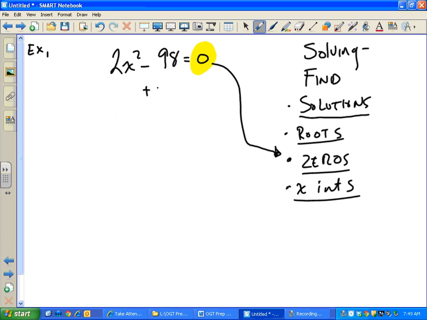You're going to add 98 to both sides, so let's see that work. And then we've got 2x squared equals 98. And now I think you guys know what to do. Jacob, this is the part where you need to pay attention because this is the key to your question here. This is what you do differently because you now have to divide by 2. Exactly. You divide by 2 on both sides, and we get x squared.